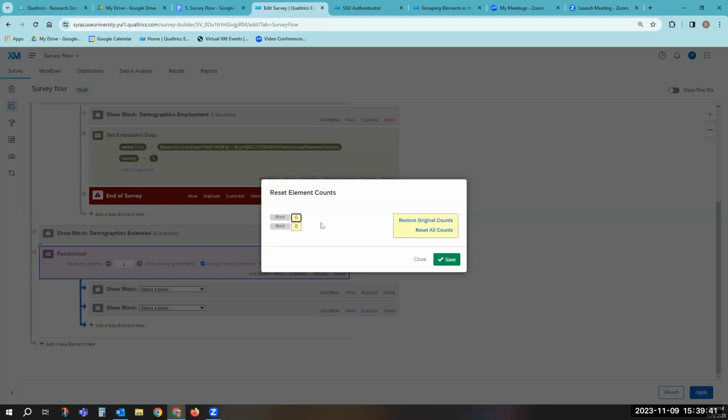It won't clear its memory. So you need to reset all counts each time you test it. And especially you need to reset all counts right before you distribute your survey. Because otherwise it will go from whatever is in here to the rest of your respondents, and that can be disastrous. And sometimes you won't notice that until your survey is done and you've downloaded your data.